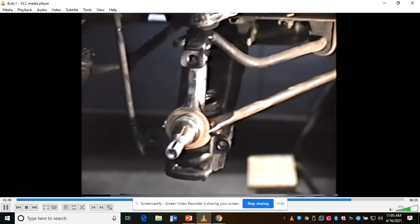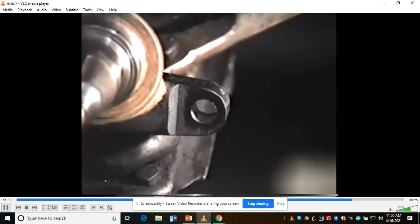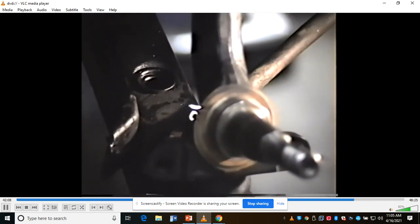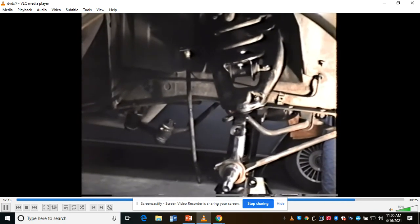Go ahead and install it back on the car. You'll notice that two of the holes where the steering arm goes have been drilled out for a larger depth there, and also right over there, in order to accommodate the larger bolts on this type of brake system. For the drum brakes, they'll have to be removed, as you can see them hanging there. We've got new ones that will have to be installed.